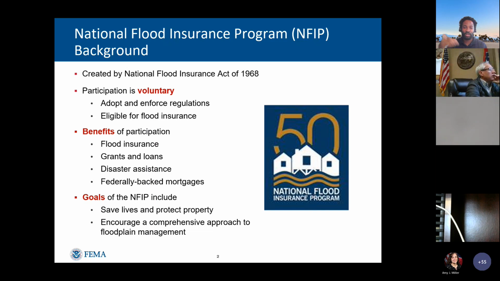You have communities that have a lot of resources. Some of you only have one person that wears multiple hats. They're the floodplain administrator, the zoning officer, the building codes enforcement. So we want to make sure that every community understands their role and responsibility, but also help you take a comprehensive approach to advancing floodplain management in your community to reduce the flood risk. So that's the general sense of the NFIP program. We just want to get everyone on the same page about what the NFIP program is about and how we go about substantial damage as part of the comprehensive approach to floodplain management.